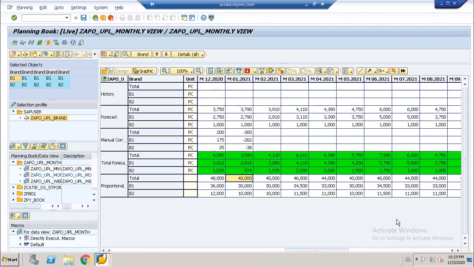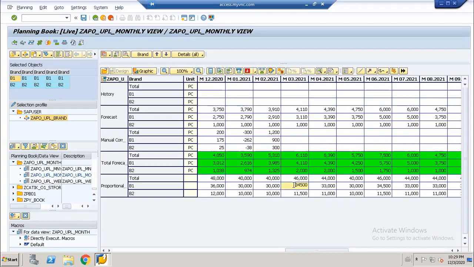That means how much percentage is going to be considered for the particular brand level when disaggregating. Now, previously it was an equal distribution for the manual correction key figure, but now it disaggregates with respect to these values. See, it's a 25 percentage, it's a 75 percentage.